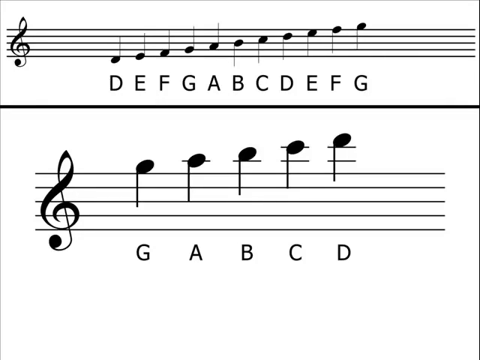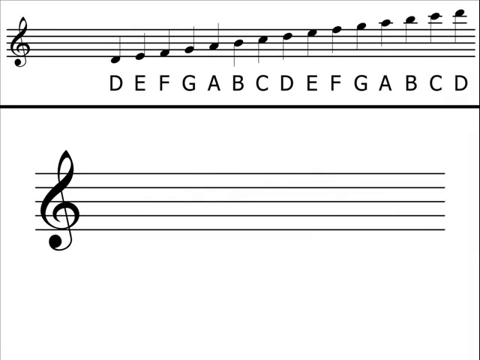Now, there's no limit to how many ledger lines you can use, but any more than, let's say, 4 or 5, it can make the music a little tricky to read. Let's add these notes to our list at the top of the screen. We can also use ledger lines below the stave. So this note, below the D, is C. Notice that we've added a ledger line. That's obviously very important, otherwise the note would just appear as if it's floating below the stave.